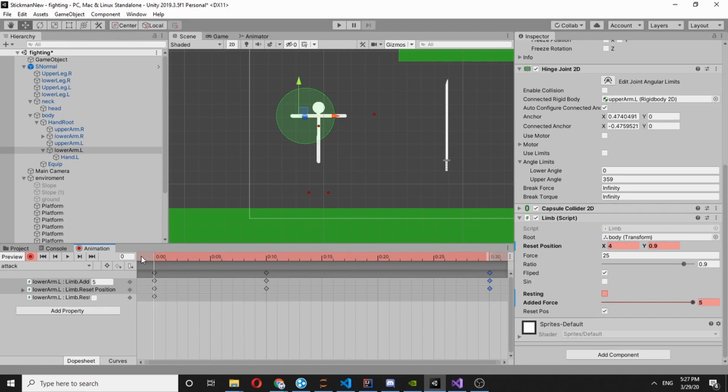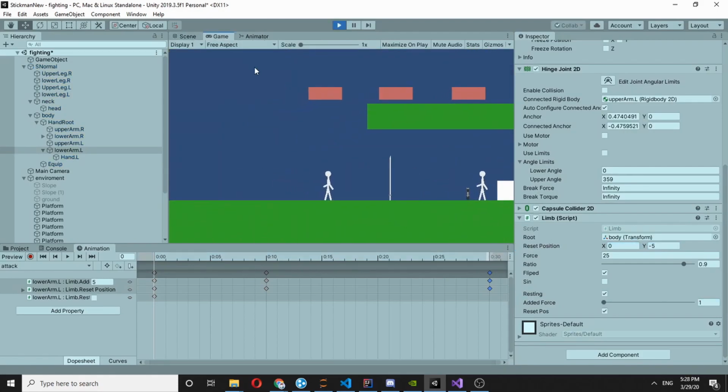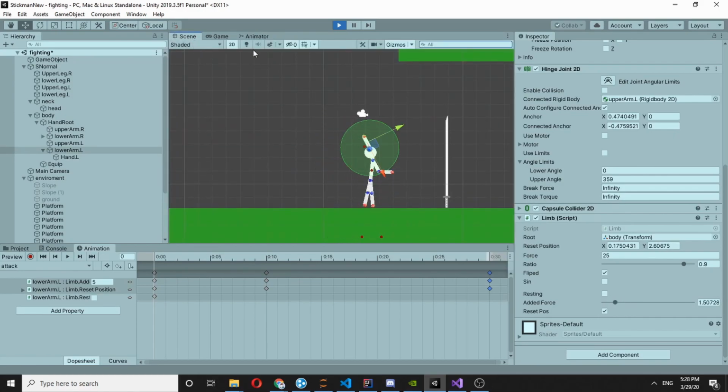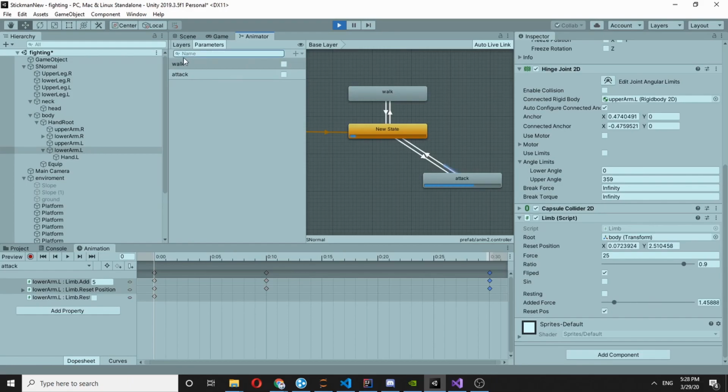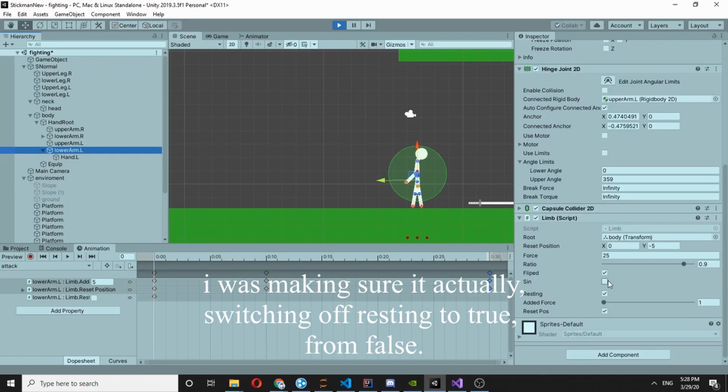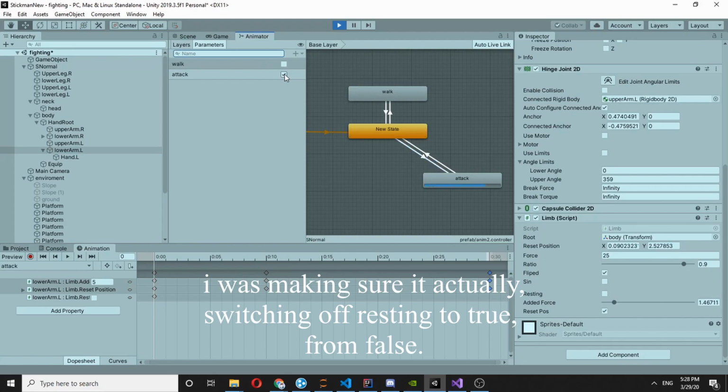Okay, cool. Now let's try again. Let's disable it. Does my hand? Yep, it's working just fine. Again, let's try this.